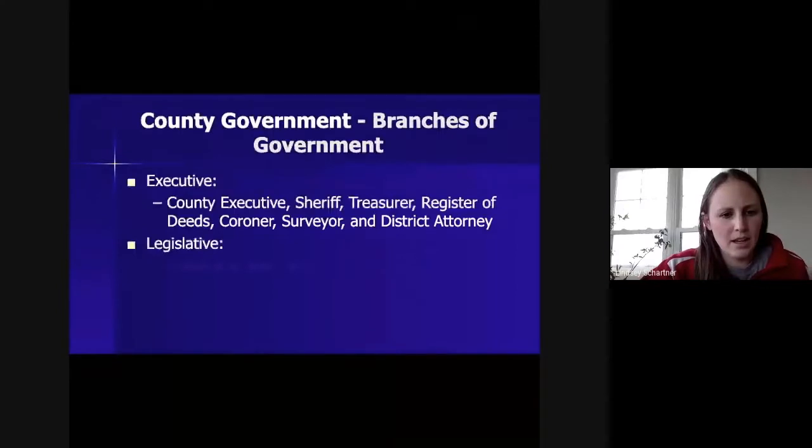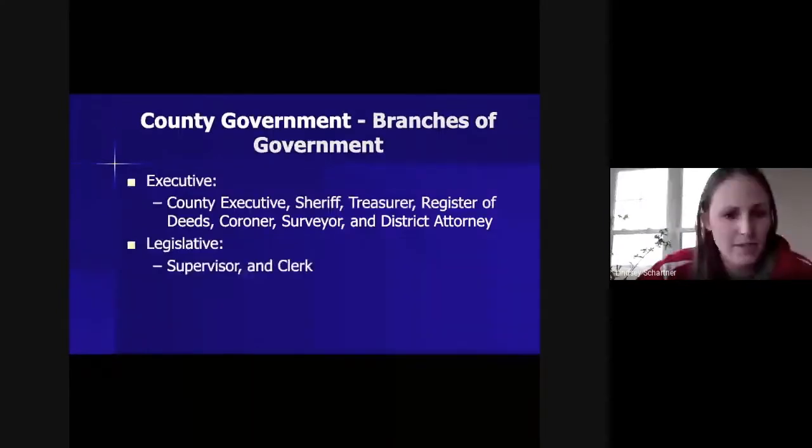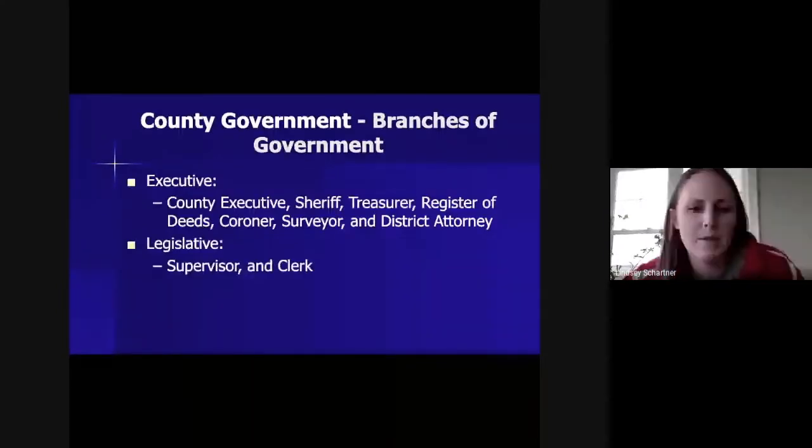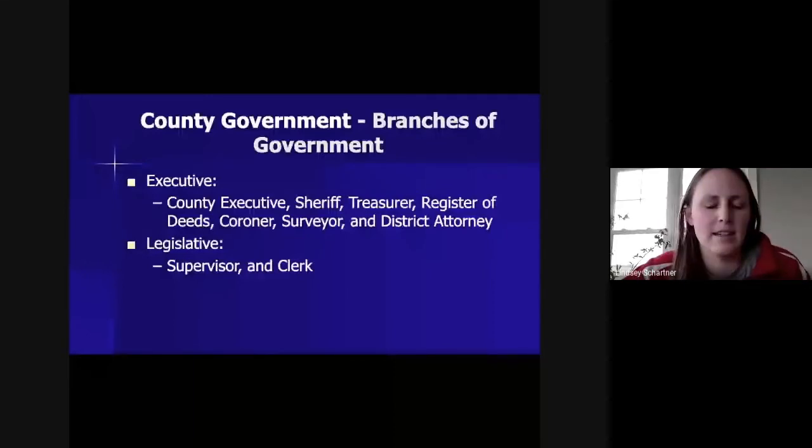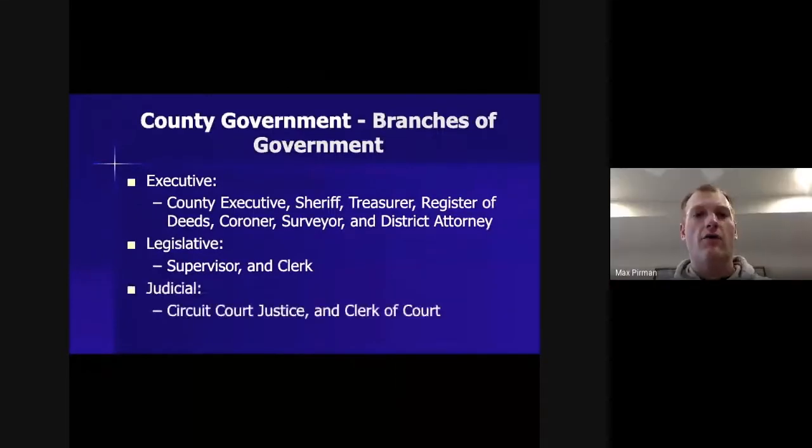In terms of the legislative section, you've got a supervisor, and they're going to be keeping track of what's taking place and getting that information out and organized to the people. Unfortunately, that day, like 2 Mondays ago, we were supposed to have a few people come and talk to you about local government. We were going to have 2 county supervisors from Brown County come and talk. They're going to make some of the laws and ordinances for Brown County. That would have been Keith Denies and Rick Shadwell.